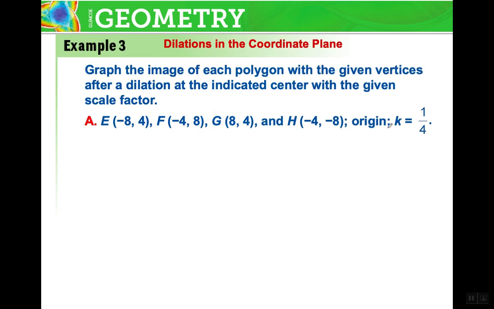Looking at it, you're going to see that k is going to make it smaller. Okay, so the dilation is going to be smaller. So we're just going to go ahead, and each of these points then are going to be 1/4 of what they were. So -8 times 1/4, or divided by 4, is -2. 4 times 1/4 is 1, and so forth. We're just going to do that through all these. So this is -1, this is 2, this is hard to write on. G becomes 8 times 1/4 is 2, 4 times 1/4 is 1, and these should be prime because that's after the transformation. And then H is going to be (-1, -2). And I'll click through and you can see how this has changed, that it's gotten smaller.